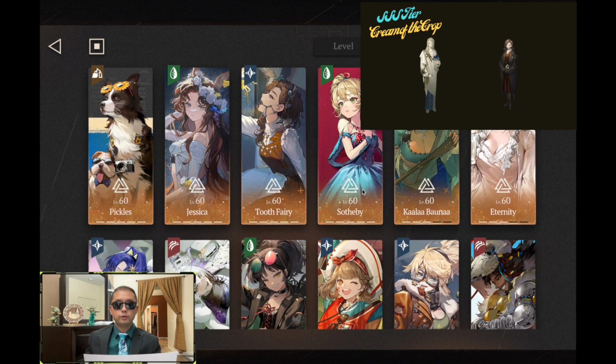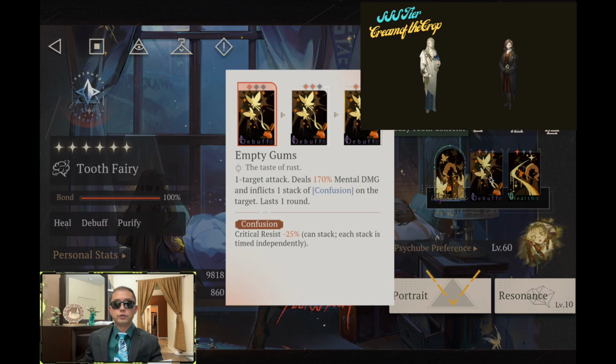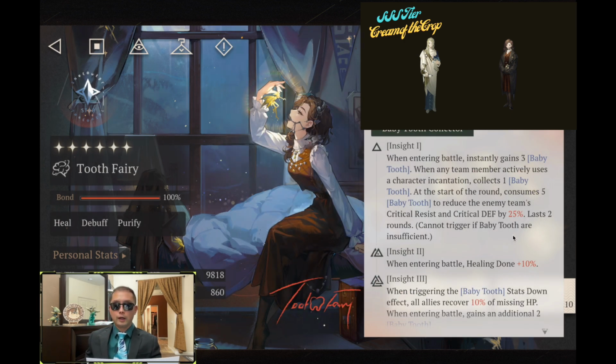And then moving on to the two most broken units in the game. Tooth Fairy is broken because she allows you to crit. She makes your entire team crit more by applying confusion, as well as with her baby tooth stacks. At the start of the round, she consumes 5 baby teeth to reduce the enemy team's crit resist and crit defense by 15%, lasting 2 rounds. Tooth Fairy is the only unit actually able to top off the HP of your party as well as increase the crit rate of your party without casting a single incantation. I've gone through entire battles where I didn't cast a single healing incantation with Tooth Fairy, and that is incredibly powerful. It's more than you can ask from a healer, just providing value by existing.